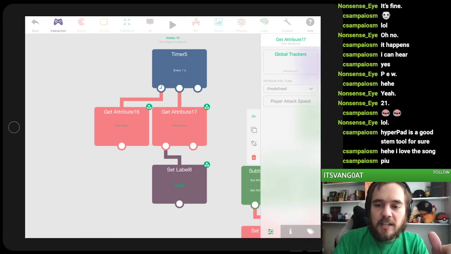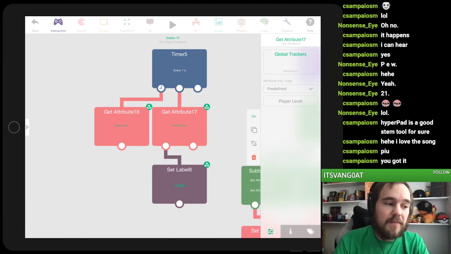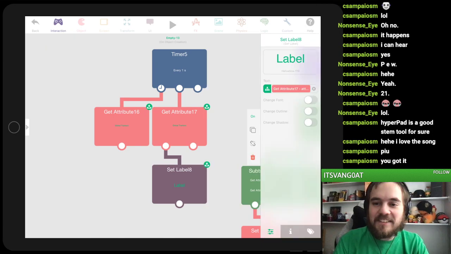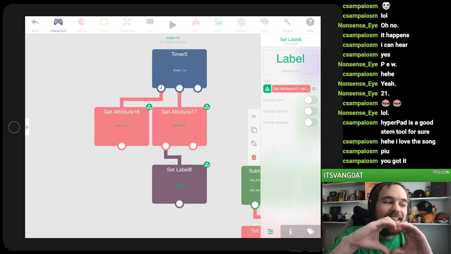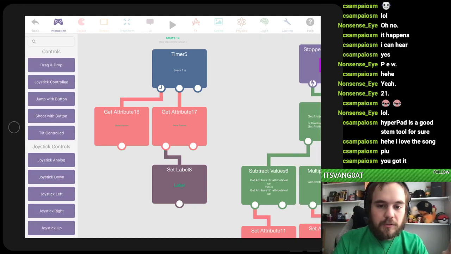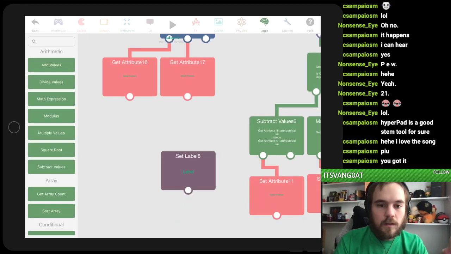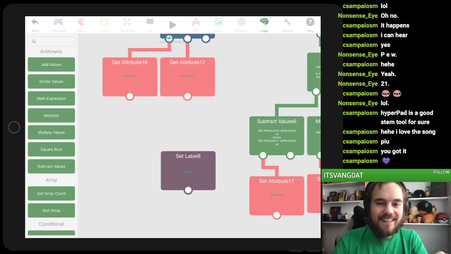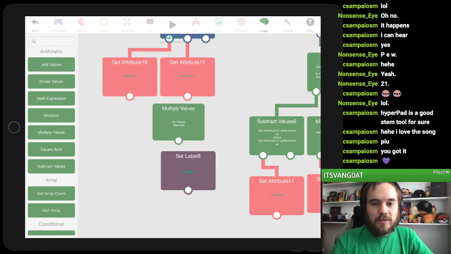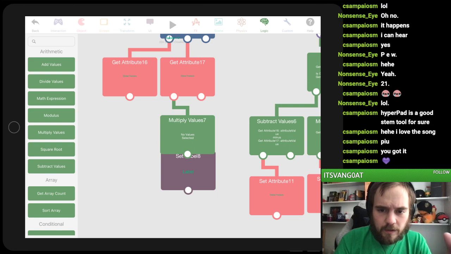So we're going to change this get attribute 17 to, instead of getting the player attack speed, grab the player level. Thank you, Clarissa. I appreciate it. And then we are going to add another multiplication. Multiply values, please and thank you. Guys, I struggle so hard. Okay, there we go. And set label.